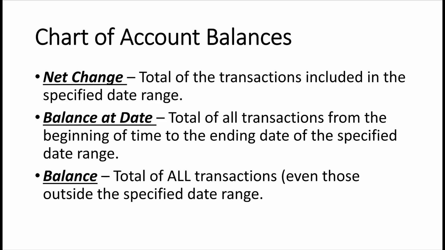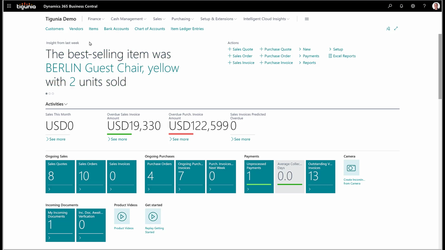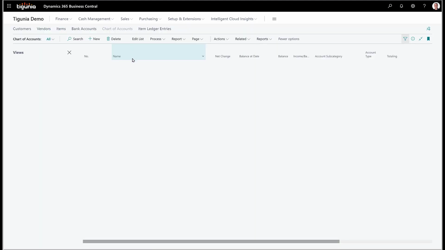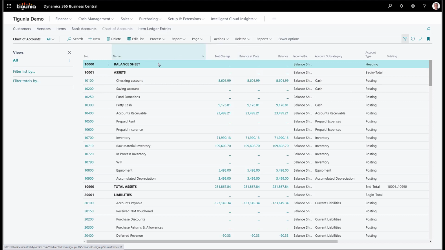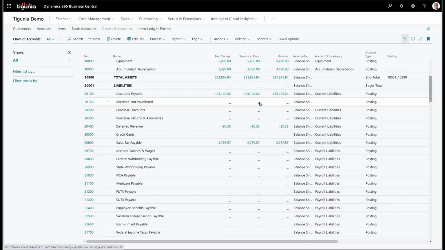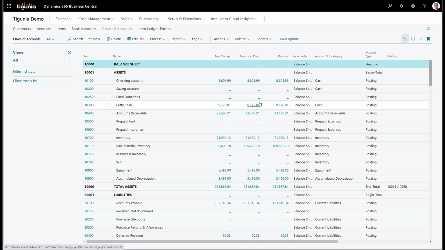So with that in mind, let's go over to Business Central and take a look. As we open up Business Central, we'll go over to the chart of accounts, and you'll see that these have these three balance columns. Now these are flow fields, which means that the underlying table or the number here is going to the GL entry table and adding up all the transactions that are applicable. If we don't set any date range parameters here, all these numbers are going to be the same. And so a lot of times you'll look at that and see the numbers are the same and not really pay attention to what each of the columns is doing. So we're going to add some date filters so that you can see how the numbers change.